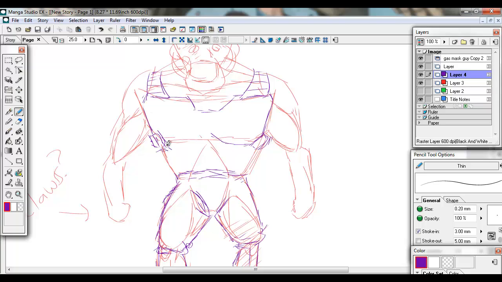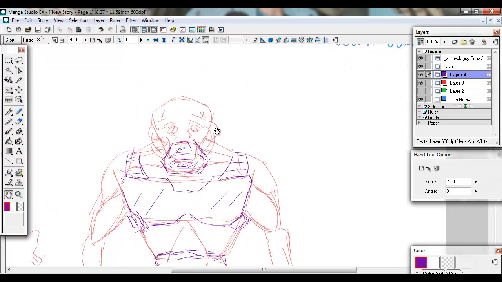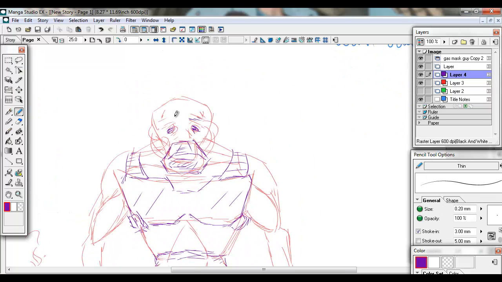And my idea here was, okay, I'm going to try to give him like a Bane look, because if I keep the purple and green, it'll kind of look like the Hulk. So I'm trying to mix up a couple of ideas. Draw out the head, draw out the same basic features as the drawing above it. And I'll never get it exactly the same, but as long as the ideas are conveyed.